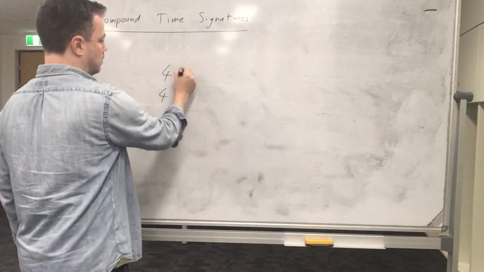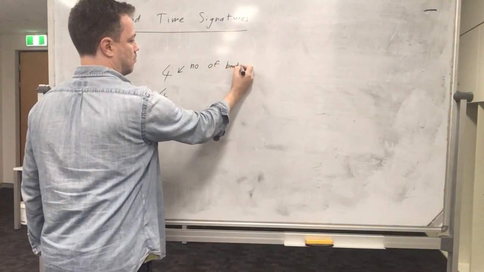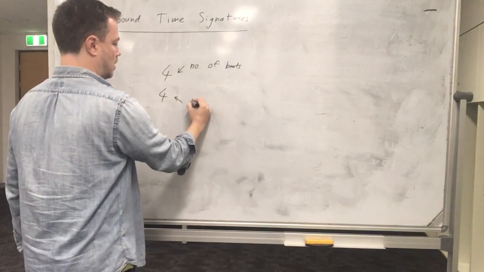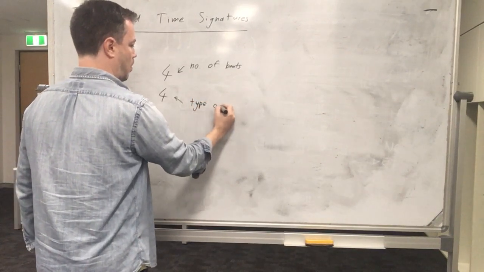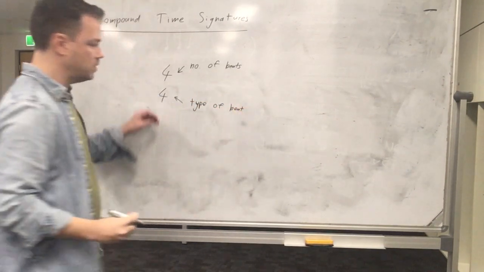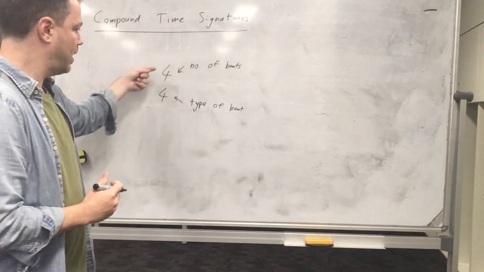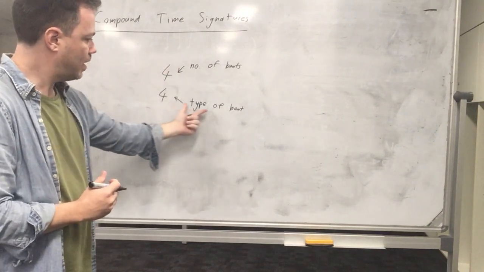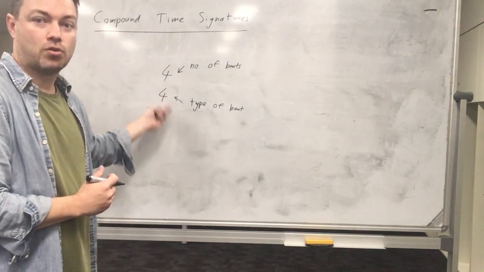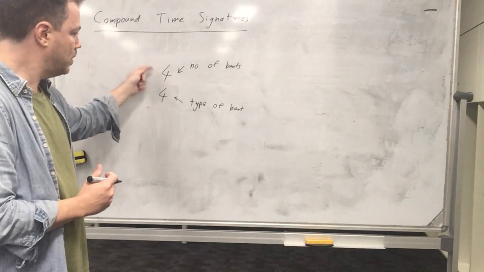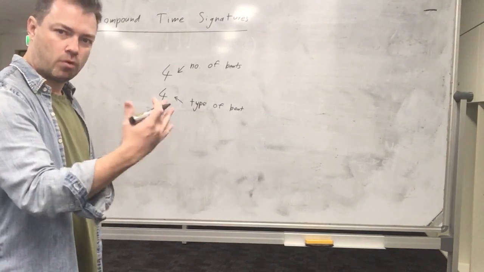So the top number, remember, is the number of beats. And the bottom number represents the type of beat. Okay, so in this example we have 4/4. The top number is the number of beats, so we have 4 beats in the bar, and the bottom number represents the type of beat. Now a 4 on the bottom represents a crotchet or a quarter note. So 4/4 is 4 crotchet beats per bar. So you would get 4 crotchets in a bar of 4/4.